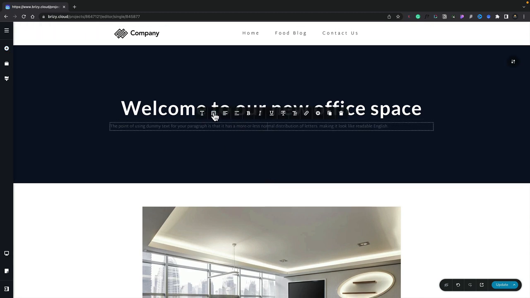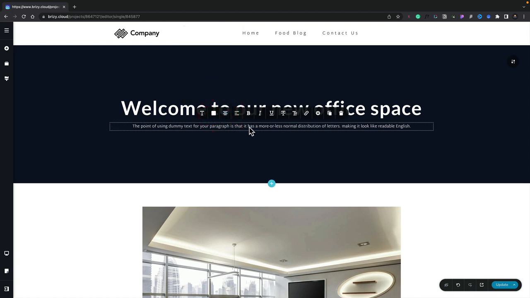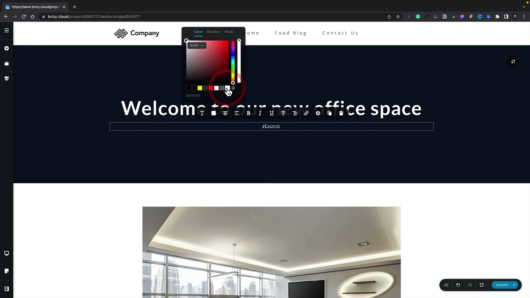Let's quickly format this. We'll set this to be white and we'll align to the center. And all we're going to do is take out everything that's inside there and use the hash symbol. Once we do that, you can see we now get a list of dynamic fields that we can reference, things like post title, excerpt, and so on. Let's choose excerpt from the list.